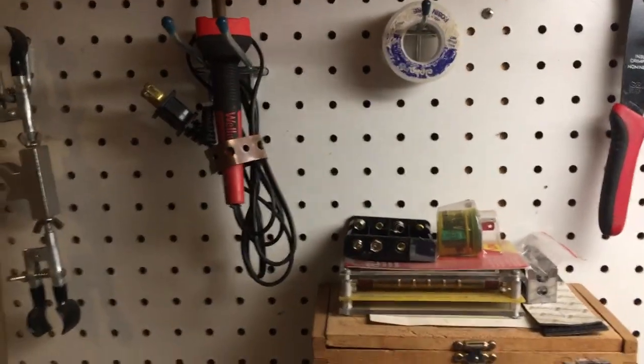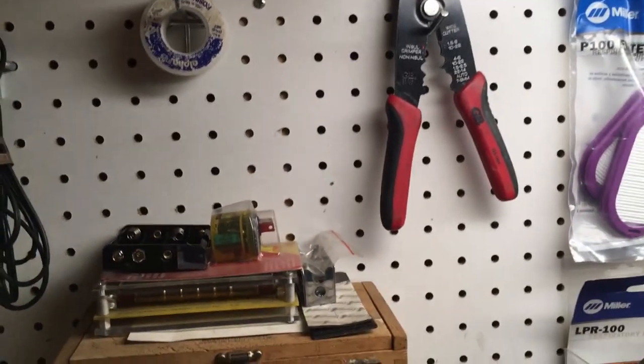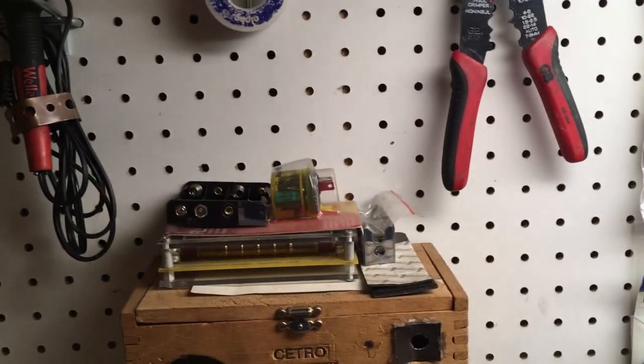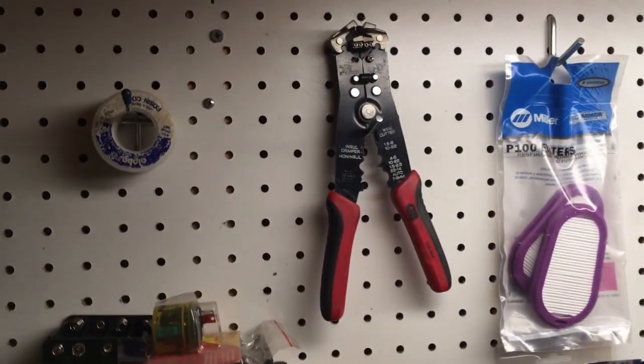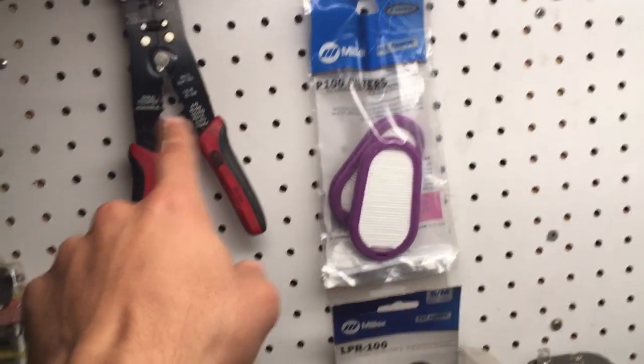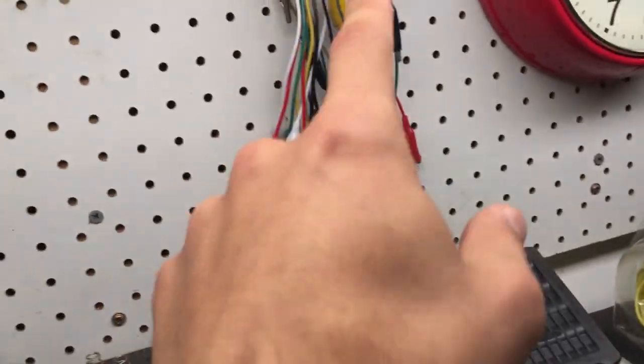Well, there's obviously a soldering iron. Solder. I do prefer leaded solder, I must say. I cannot stand unleaded solder because it melts at such a high temperature that you end up cooking the component before you're done soldering. Automatic wire strippers, those are really helpful. Spare filters for my welding respirator, and clip leads.